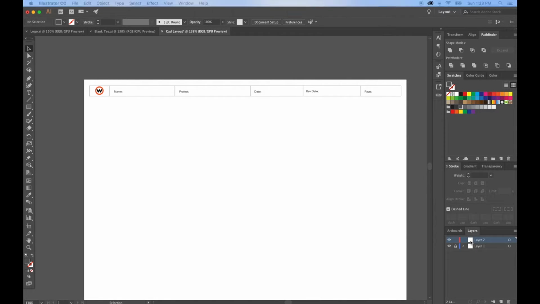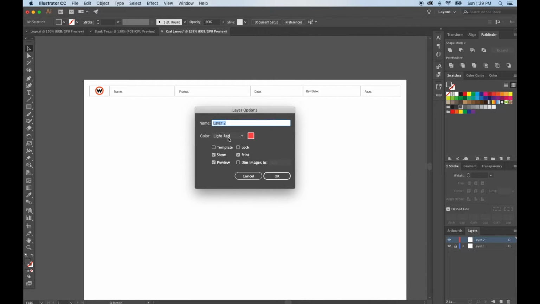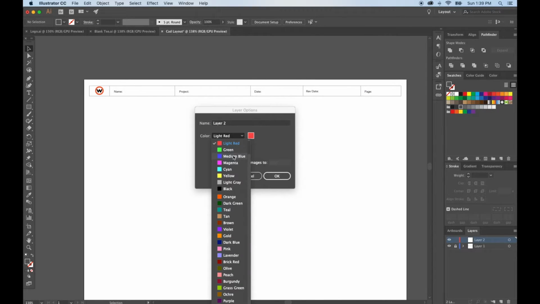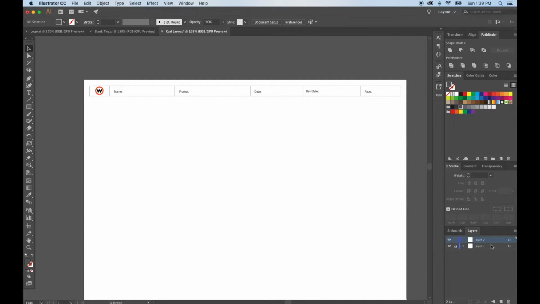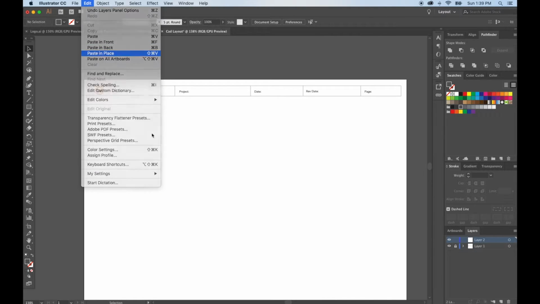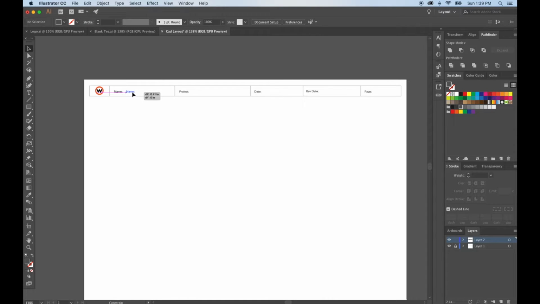So now on the new layer, I like to double click it and change the color. You can keep it red if you want, but I always like to work on the same color for some reason. And now that we have that one, make sure you're clicked on the second one. We're going to do edit, paste in place. Now we're going to drag it a little bit to the side, and now we're going to make this black, and we're going to make it at a 9. So now it's bigger. Okay, so now here's where you put the name. I like to use capitalize, so I'm going to name this Cad Layout.